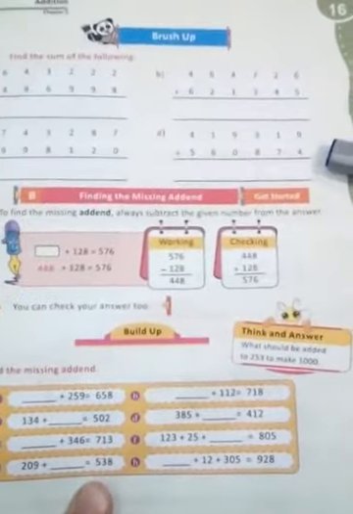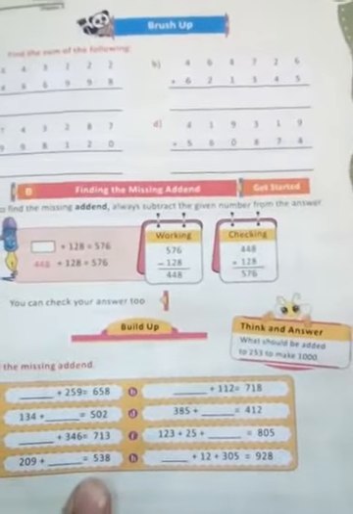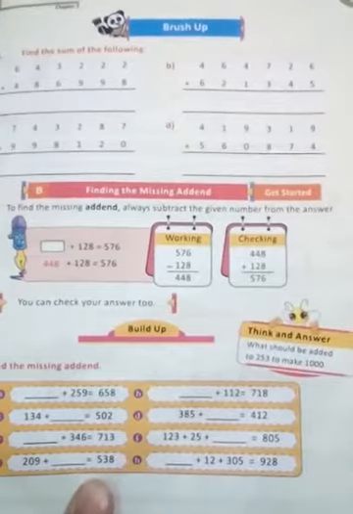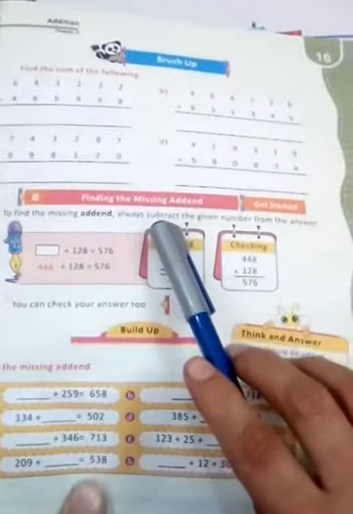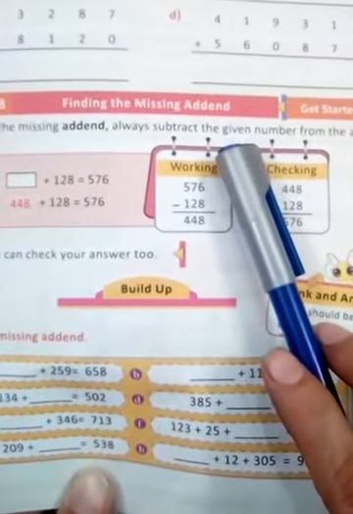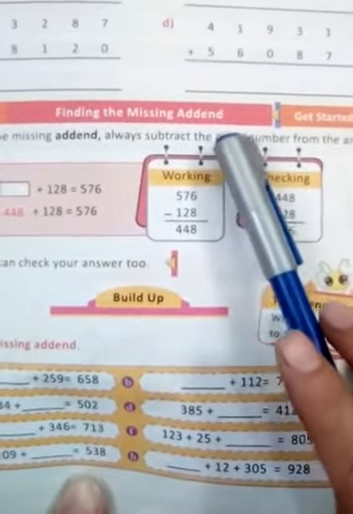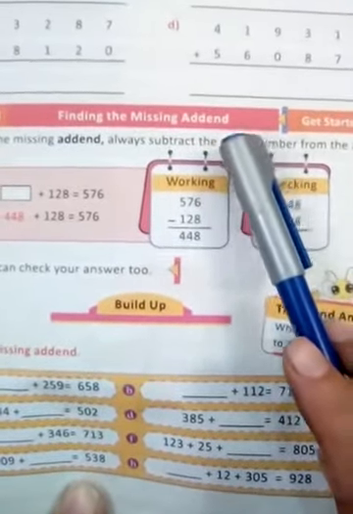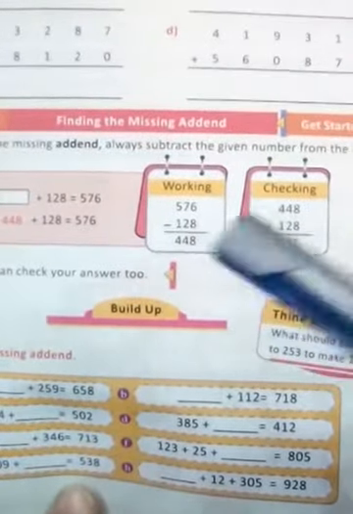The answers of those sums go in the book. Now, today's concept is finding the missing addend. Our today's concept is finding the missing addend. What is addend? I'm going to explain you about the addend.